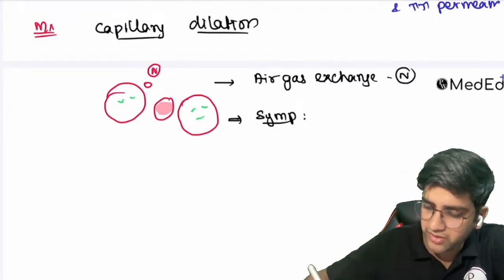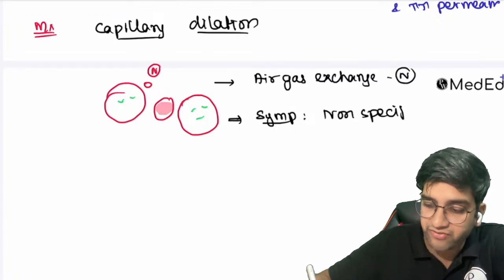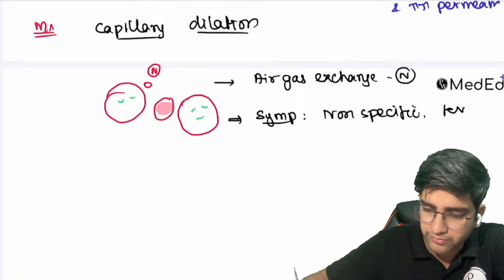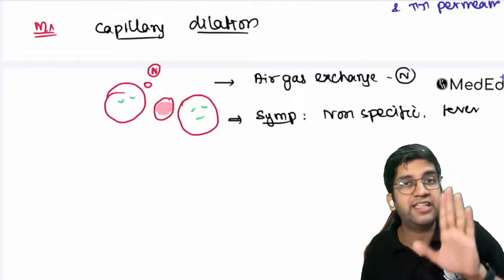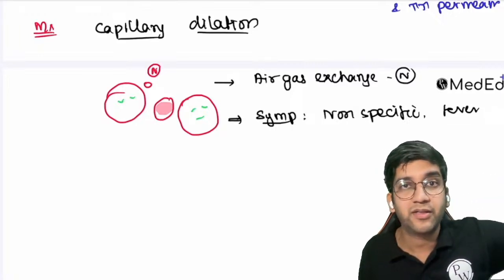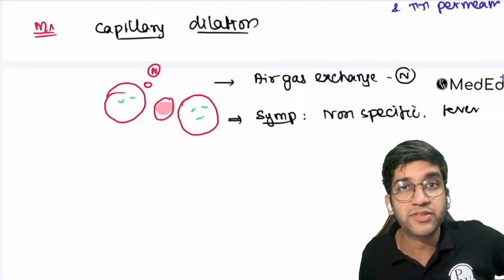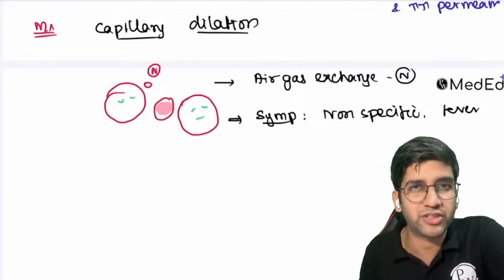So symptomatology for me here is simple. It'll be non-specific findings. The patient might have fever. That's all. I won't have any localizing symptom. I won't have any breathing difficulty because in the lung, there's no problem at all for me. Lung function is normal. Symptom is asymptomatic. The patient has non-specific symptoms like fever, body ache, something of that sort, right?